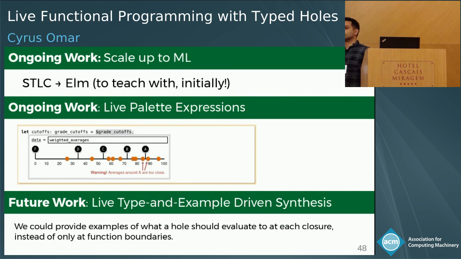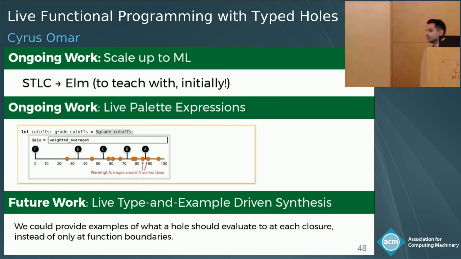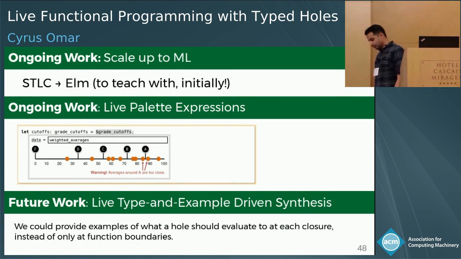Have you thought at all about how to deal with side effects? In particular, I was wondering, in the example that you gave in the beginning with left to right evaluation order, where you had 2 times 3 plus blank plus 5 times 6. If it wasn't 5 times 6, but something that depended on a reference, and then you fill it in with something that writes to the reference. Yeah, so the basic semantics of being able to run the program with the holes, you could run a program that has side effects, and it would do the side effects in the order they would have been done, except any side effects that will be in the hole obviously won't be performed.